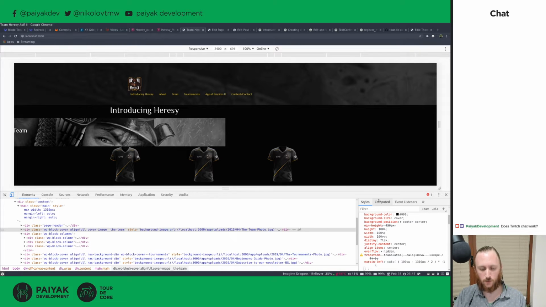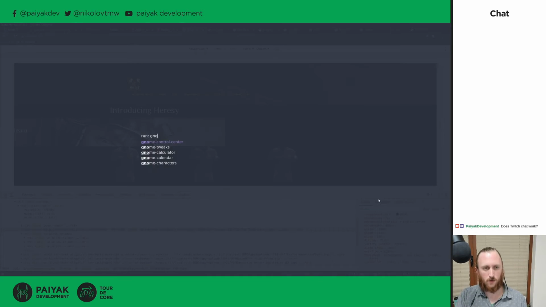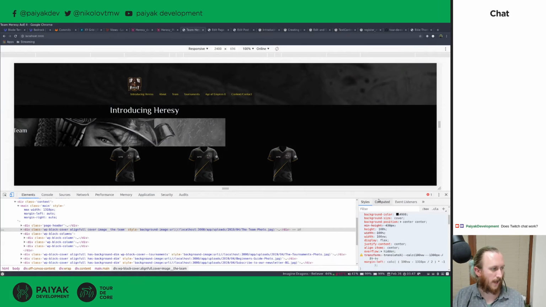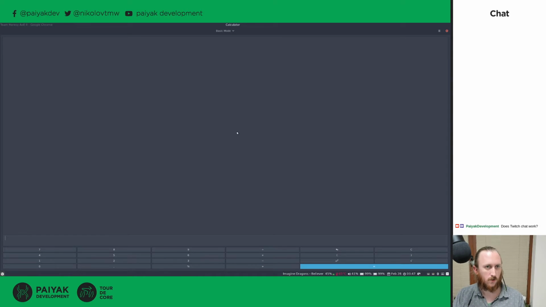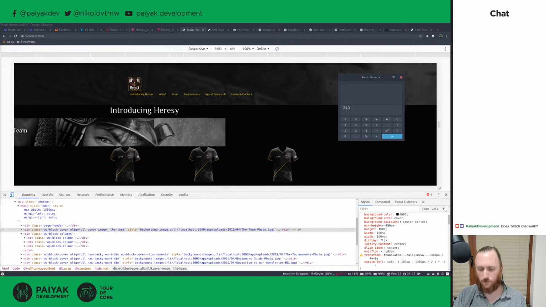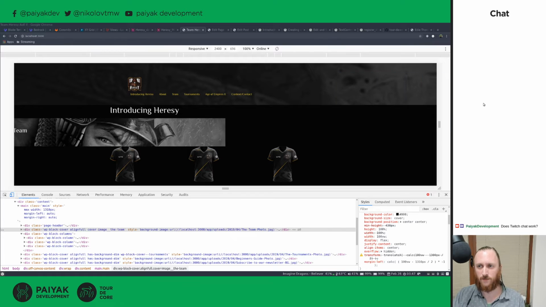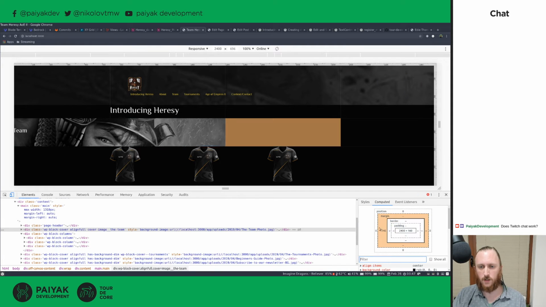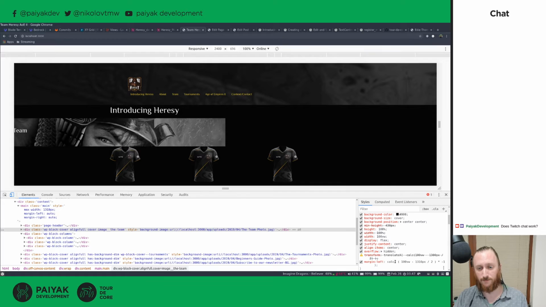Our full width is 2400, right? And we take out 1310 for the content in the middle. We're left with 1090. We'll divide that by 2. We should get 545. And that is definitely not 545.